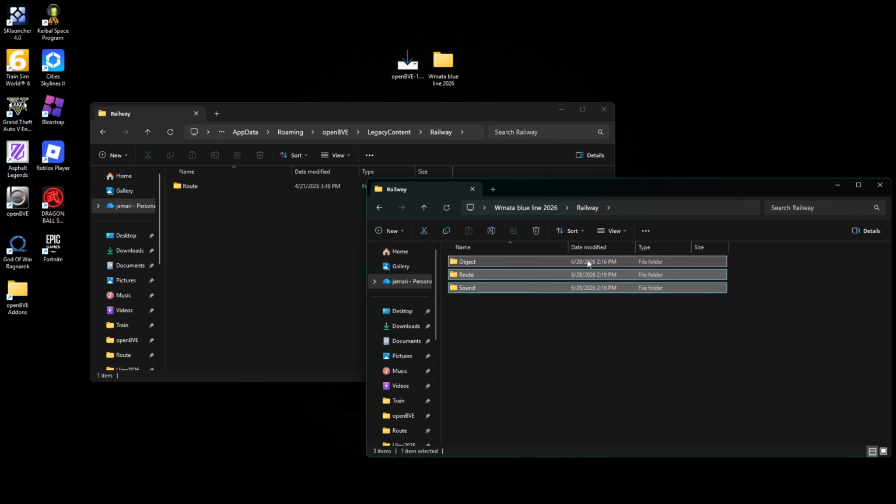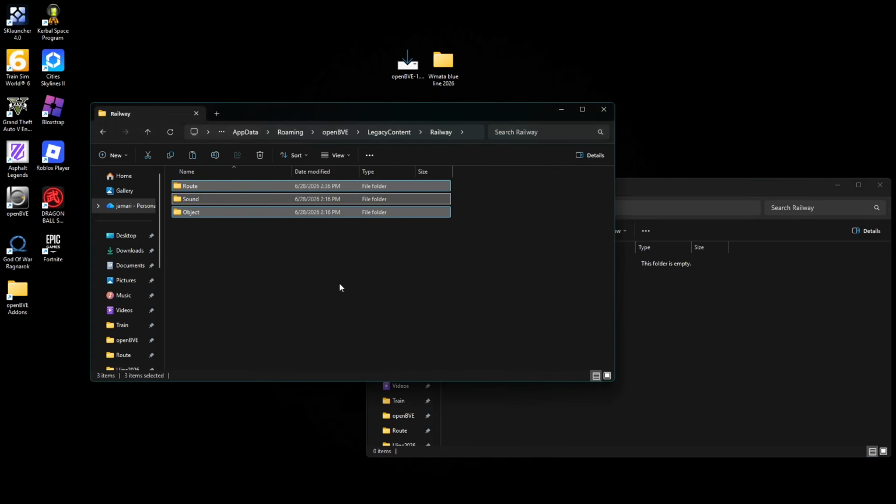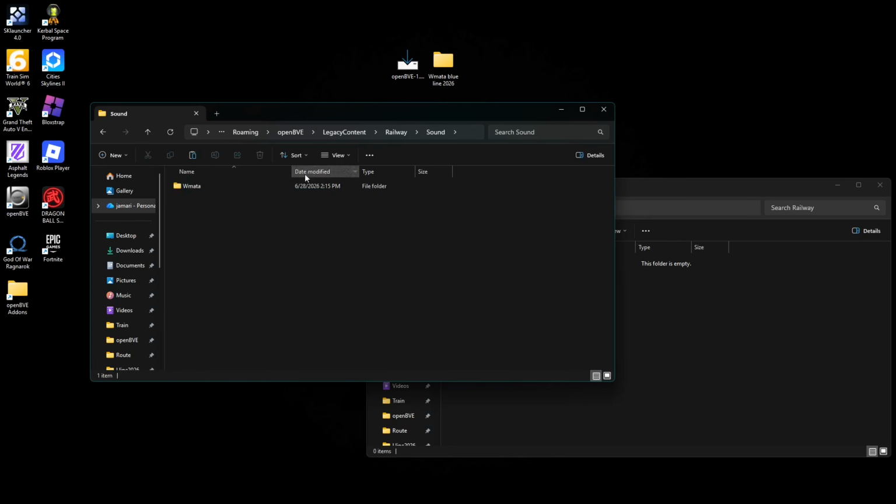I usually use Control C and then Control V, but you can also drag it, and then there you go. It'll all be right there in one place. Now, everything is already set up, so you should be able to open the route seamlessly.